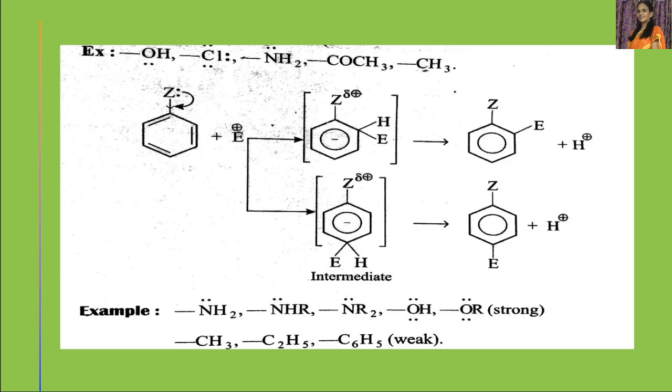Negative charge we have shown on this carbon, negative charge here, negative charge. Only the meta positions have no negative charge. And at this carbon, we have shown the attack of the electrophile. The electrophile forms a new sigma bond here. Then afterwards, this carbon loses its proton to regain its aromaticity, and thus a substituted product is formed.